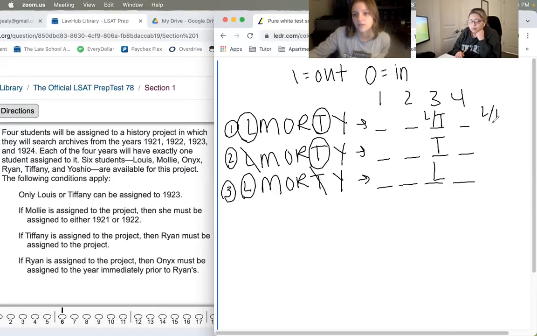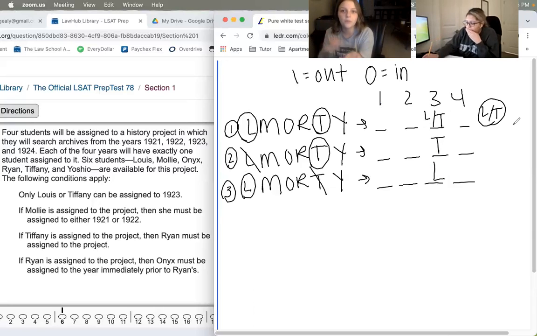And I'm going to also write our other selection, whichever one we don't pick, is still going to be picked. So I'm going to write it off to the side just to remind myself that that variable is picked. I just don't know the placement of it. Okay, that was kind of a lot. Do you have any questions about that first rule?